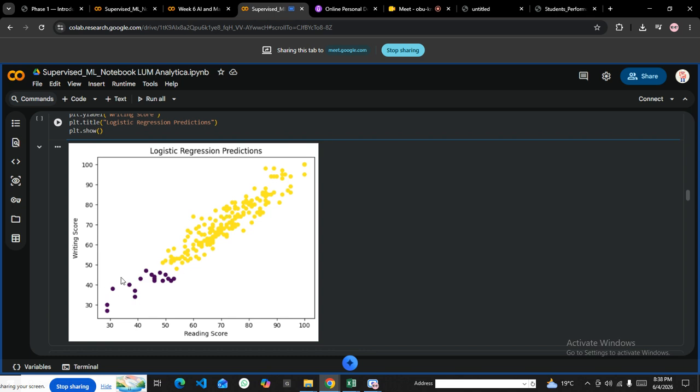We have the failed, which is classified by the purple color, and then you have the yellow color for the passed, above 50. Somewhere here, above 50, these are classified as passed, while below 50 has been classified as failed by the purple color.